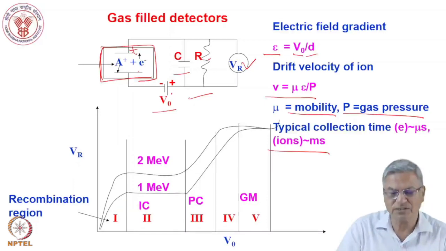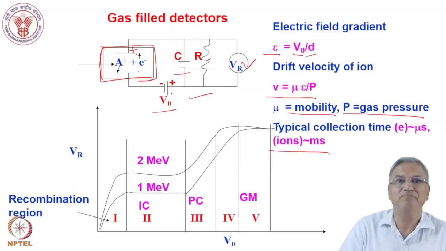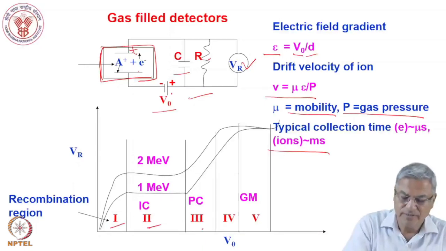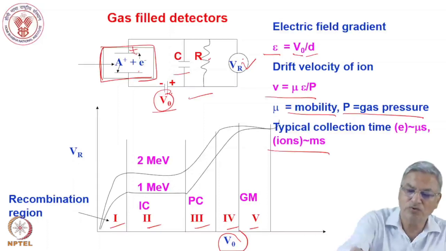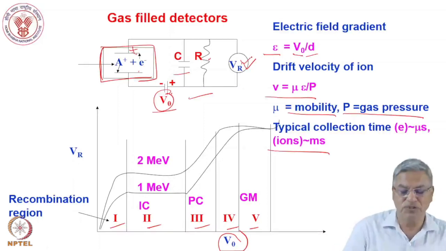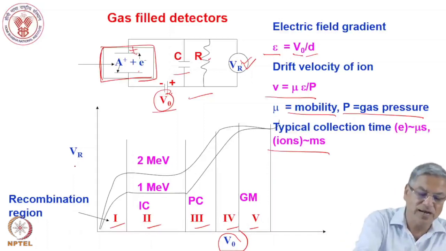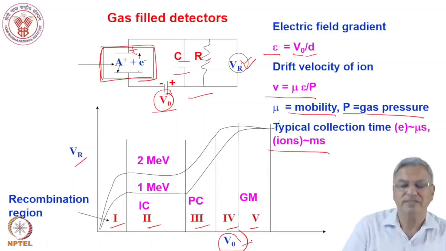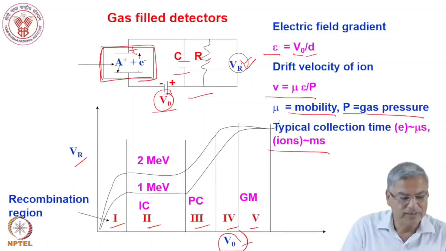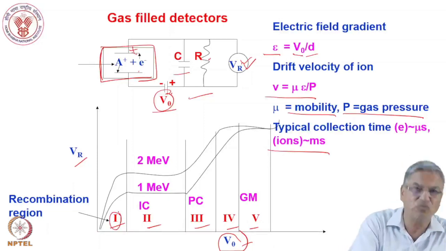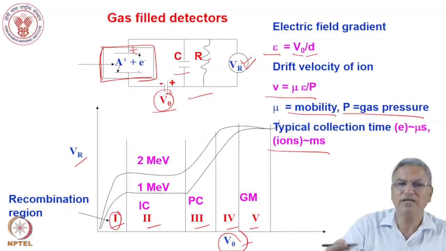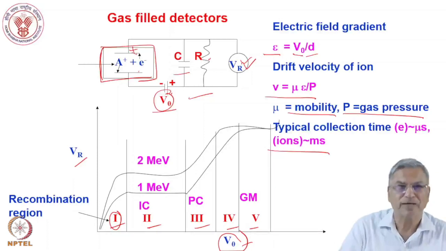So the principle of the detector system for a gas filled counter is explained by this figure here, where we have different zones of applied voltage V0 at this place, and the voltage signal at the voltmeter. The relationship between these two quantities, the voltage signal at the voltmeter and the applied voltage, dictates the functioning of different types of detectors. To begin with, when you have a very low applied voltage, let us say we are in region 1, then the electric field gradient is not sufficiently high for the electrons to reach the anode, and the positive ions to reach the cathode, before they can recombine.